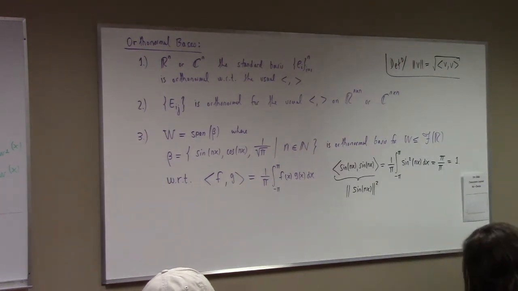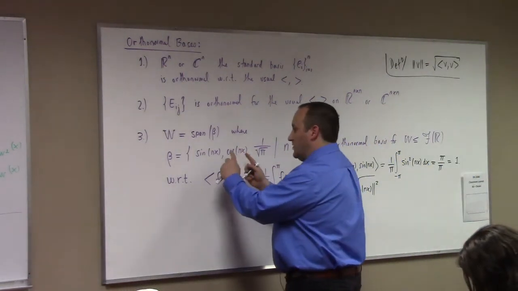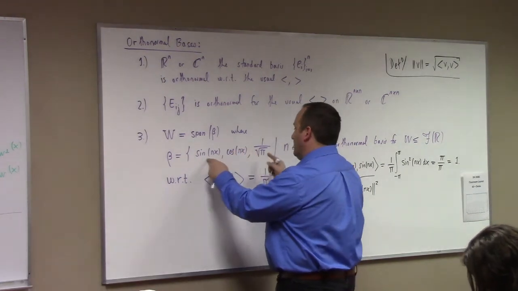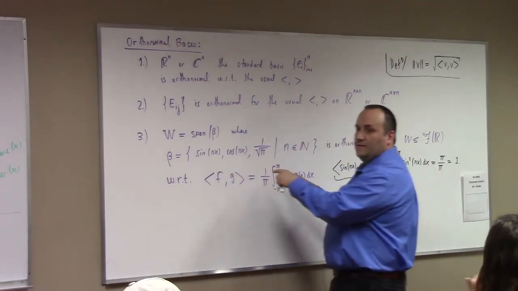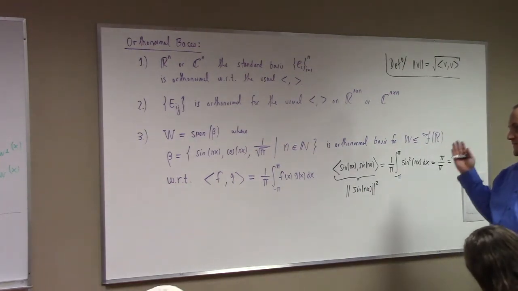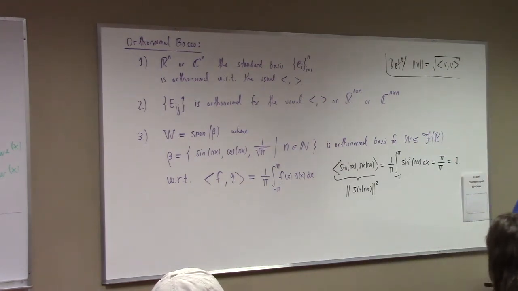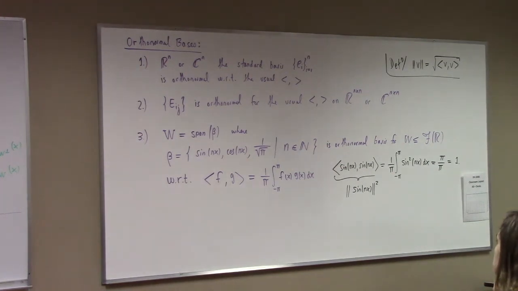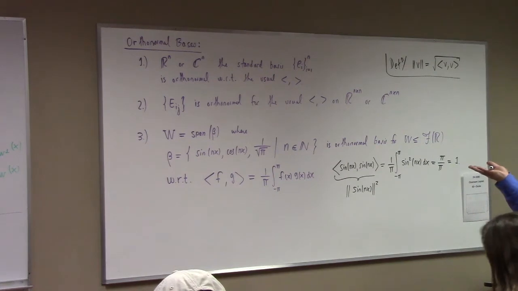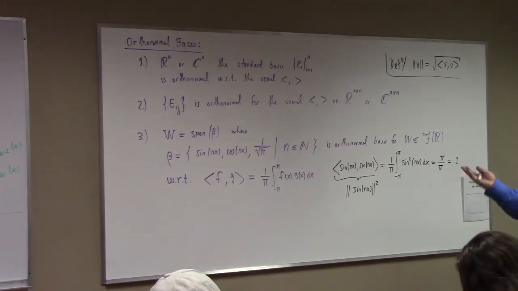And you can check that if you calculate the inner product of sine of different arguments, or cosine with sine, or sine with 1 over the square root of pi, or cosine with 1 over the square root of pi, all those inner products are 0. So in totality, these are vectors of length 1, and the inner product of any two distinct ones is 0. In other words, that is an orthonormal set with respect to that inner product. In some sense, these functions are perpendicular and have length 1, in the sense of the geometry defined by that inner product.